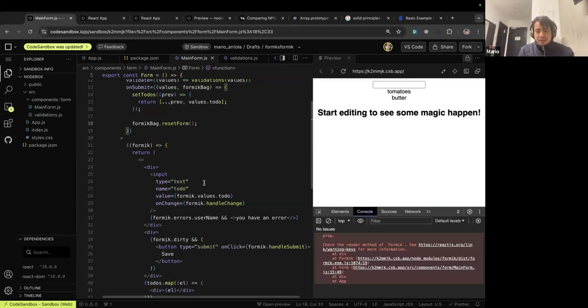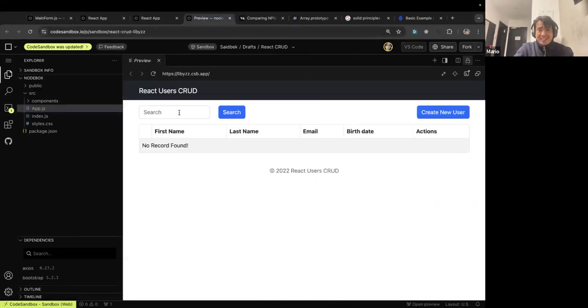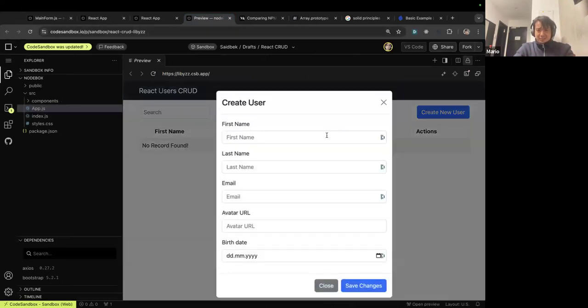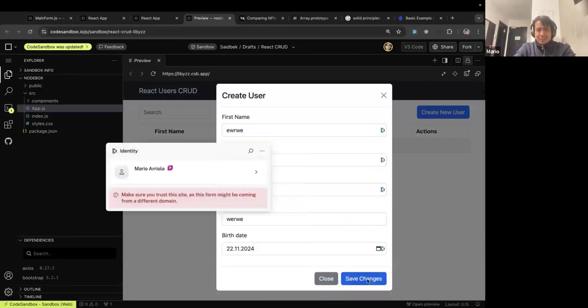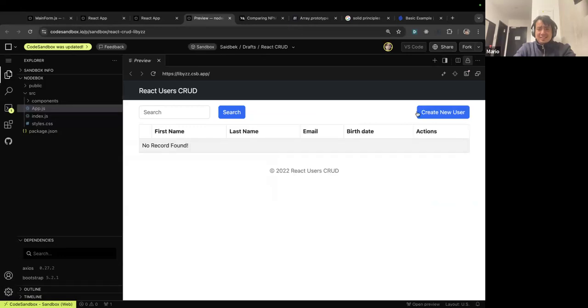Okay, I think we have 10 minutes, and there is just one extra thing that I want to show you. And the idea is, if you see it here, this that you are using React Strap, you create a user. This is the same information, just a different type of input, right? You save the changes, and this sends the changes. You can just save it in a state and show it here. That will be the idea.